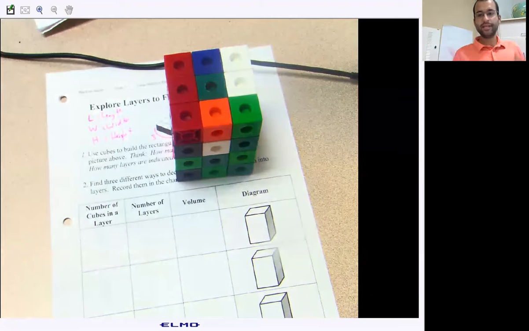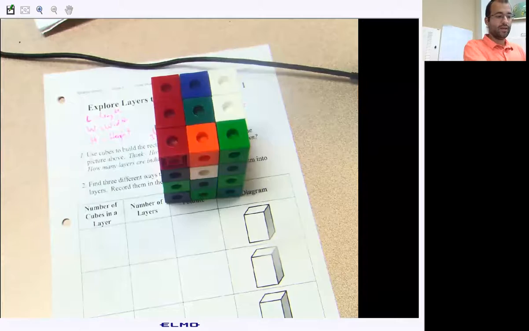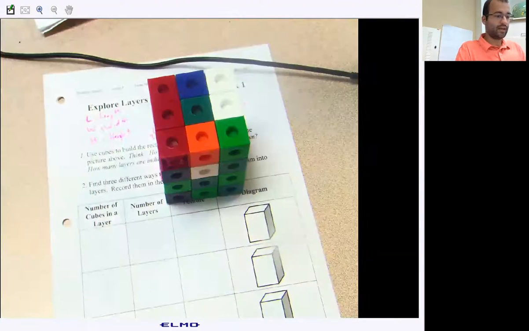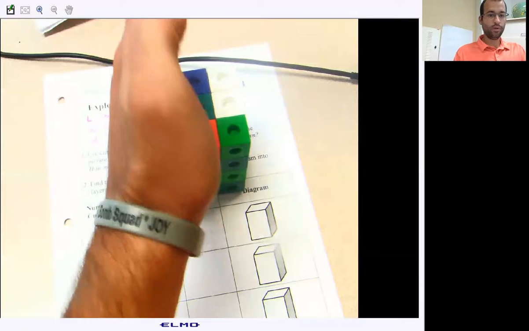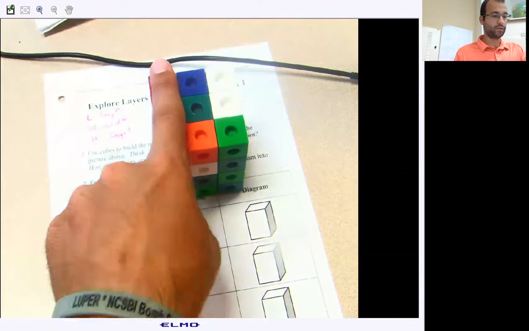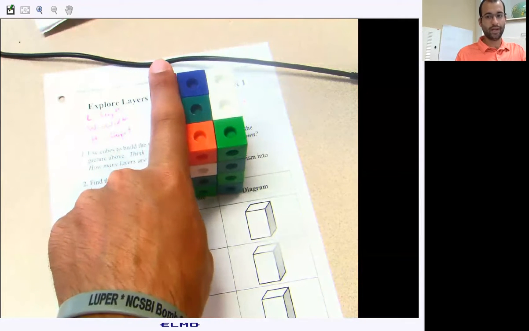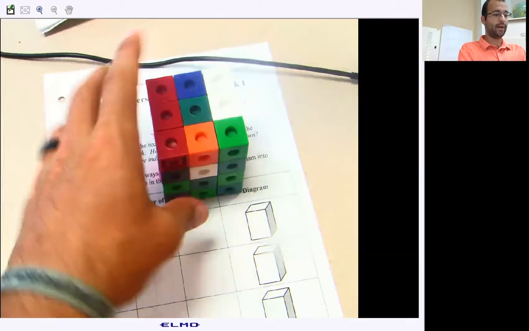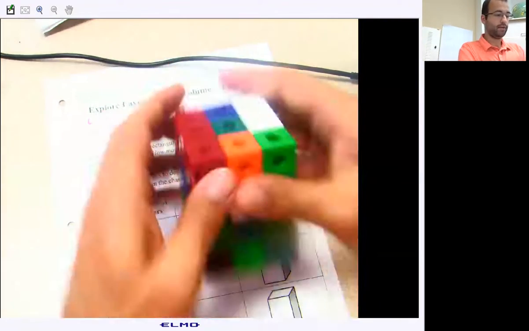Let's think about my different layers. If I were to keep it like this, and I were to cut this into layers, and take off this whole entire layer right here, look what's going to happen. I'm going to take off this entire red layer.